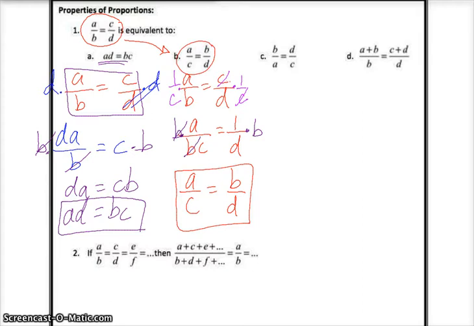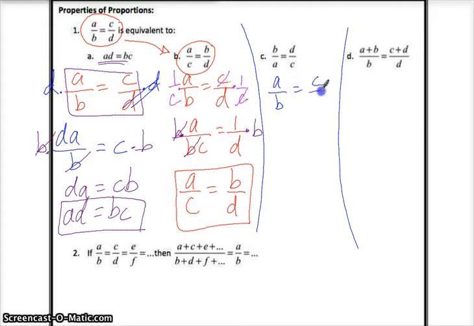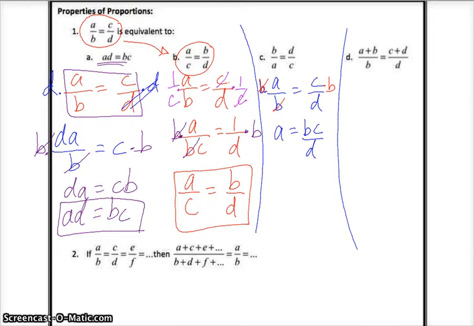Again, we can do something similar for this third property. We start with A over B equals C over D. So notice I want to get a B here and an A here. Okay, how am I going to do that? Well, I need to multiply each side by B. Oops, let's change color here. Multiply each side by B, so it cancels here and here. So I have A equals BC divided by D. Get rid of my D.